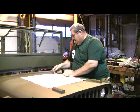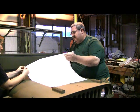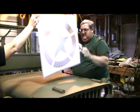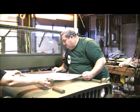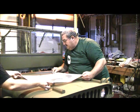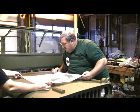So to do that, I'm probably going to need a little help positioning it, and Colleen is here for that. Let's start off by peeling the back off of here. Now I want to just line that up there. You see the point of the star and the seam in the middle of the hood? See that? Yep. Okay. Now I'm going to tack mine down. You pull yours a little bit snug. And just lightly. Yeah. Right there. How's that look? Yep.